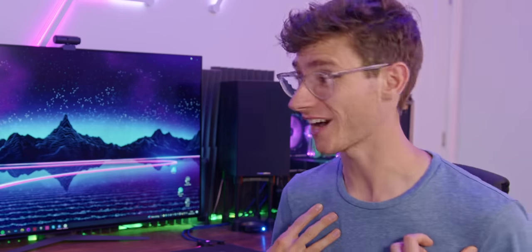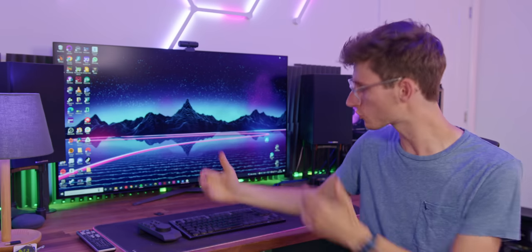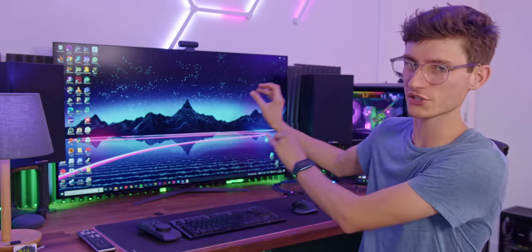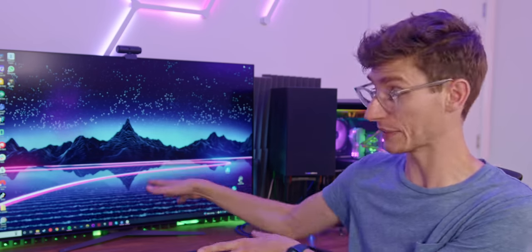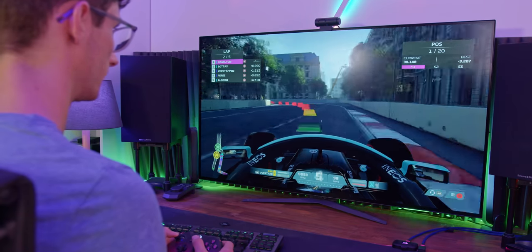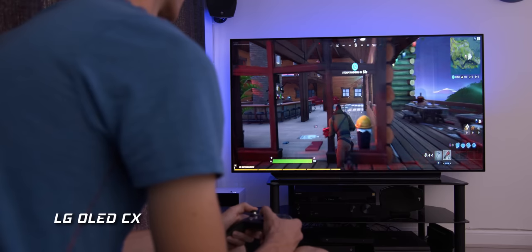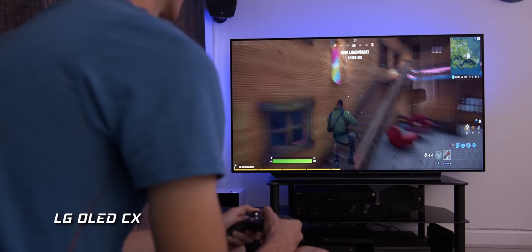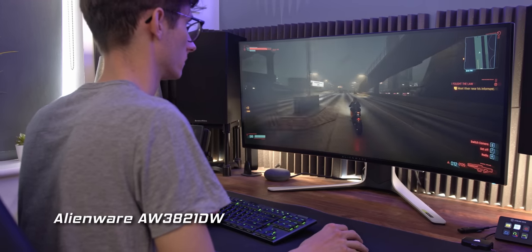But here is the thing — for me, I just can't sit here and use this monitor comfortably. I really have tried. I've used this for around about 42 hours, and every single time I stand up and start walking downstairs, I'm rubbing my eyes — they just hurt a bit. It is genuinely an uncomfortable monitor to use when you're this close to it. If you're looking to buy it and put it on a desk like this, I really do want you to be aware that I do not find this comfortable in this exact scenario. It really is all about the distance you sit away from it. I've tried working, casual titles like Age of Empires, and even hardcore games like Apex Legends, and I always finish up rubbing my eyes. Yet on the much larger 65-inch OLED TV downstairs, no such issue. If I replace this with the Alienware 38-inch ultrawide monitor, it's also not a problem. It's all about the size at this distance.